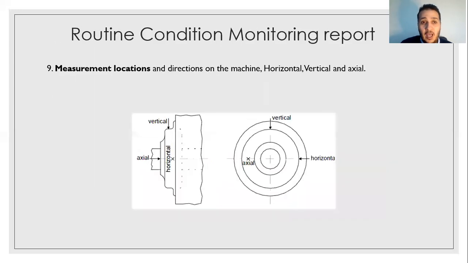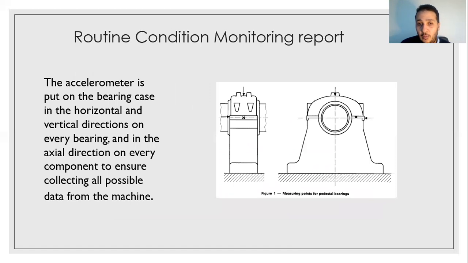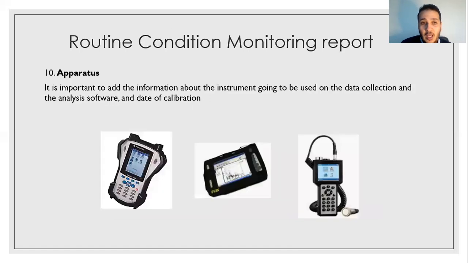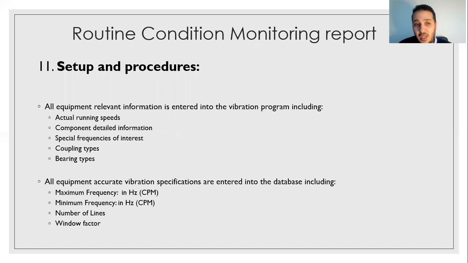be great. You can show the measurement location like horizontal, vertical, axial, and when you measure from the bearing casing as well. If you would like to talk, especially for the commissioning reports on the service, when you go to site once to do commissioning or testing for a machine, or acceptance testing, you should include what's the device used, what's the calibration, what's the calibration date. That would be good as well.